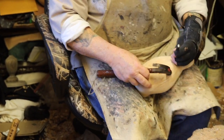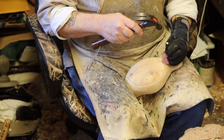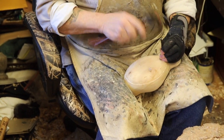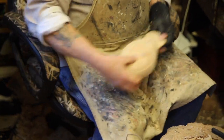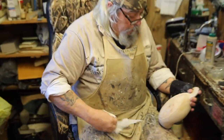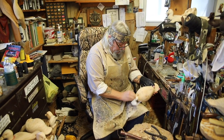So, I'm going to countersink all my nails. I hear people say, well, you've got to put rubber gaskets in it and all this stuff to make sure it never sinks on you. It doesn't leak.